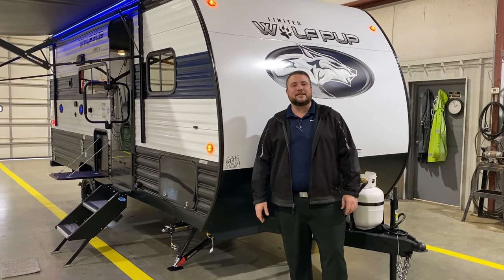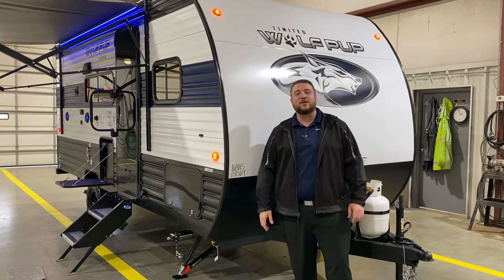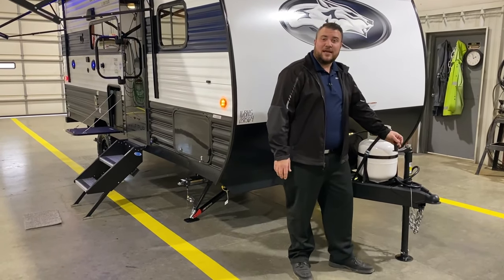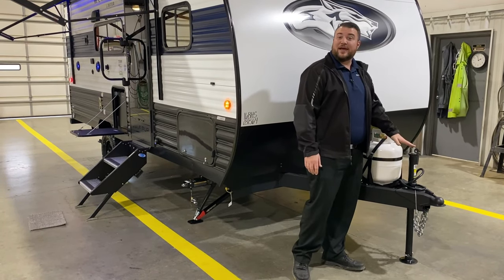My name is Jeremy and today we're going to take a look at the Wolf Pup 16 BHS. This camper comes in at 21 feet 9 inches and weighs right at 3,500 pounds. Up front here you have your tongue jack and it will also flip over. That way you can use a cordless screw gun to run that up and down.